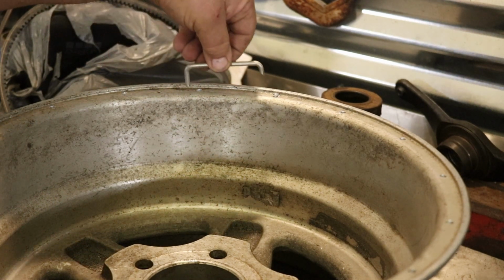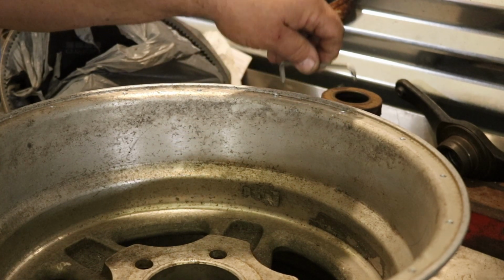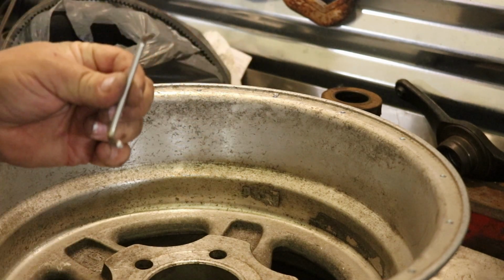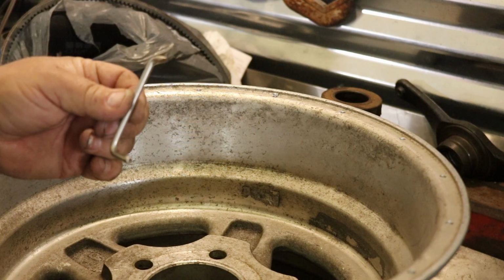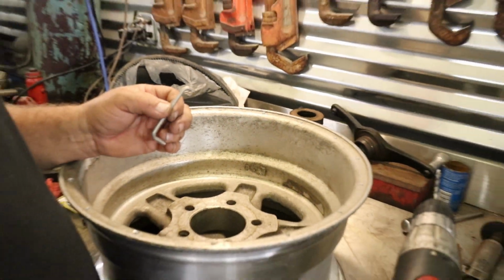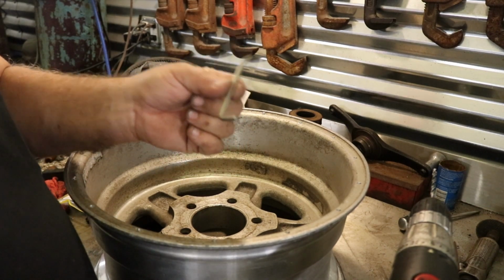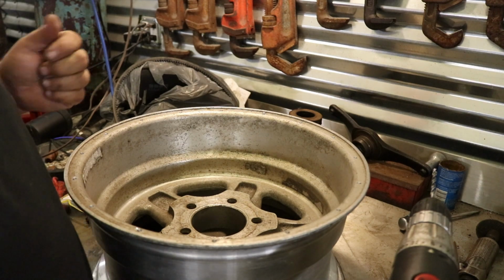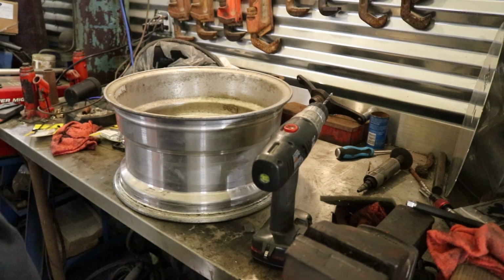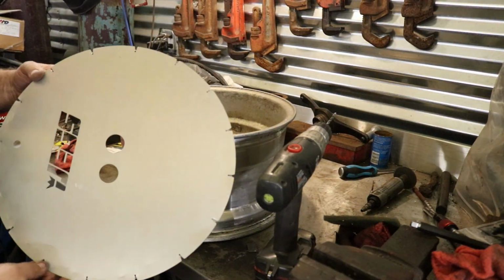See how them fitting in there? But your drill bit's going to walk a little bit when you drill. That would determine your next hole all the way around. That's for a 15-inch wheel. When you order this, you would get it for what you want. Now, what I do, the kit I wanted the screws, it was a good deal on that, so I don't need this. Let me back you up a little bit. What I have, you can spend the extra money, is this plate.